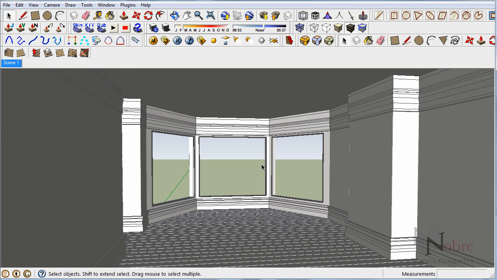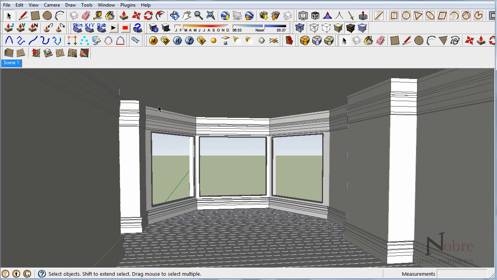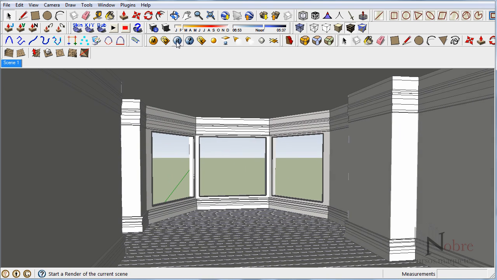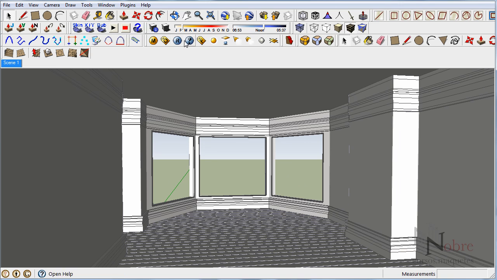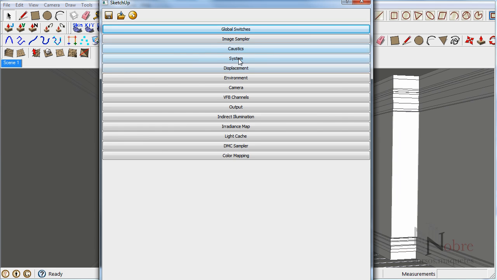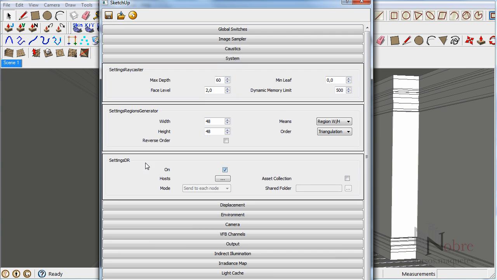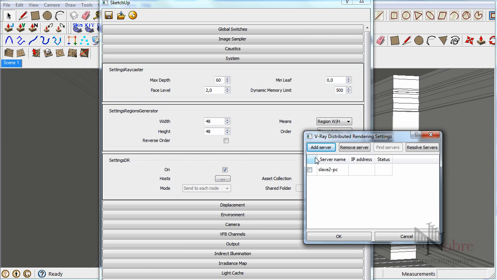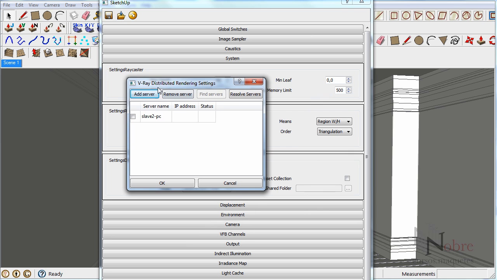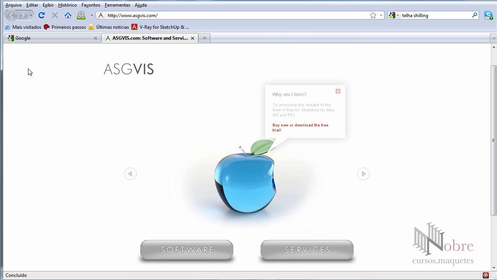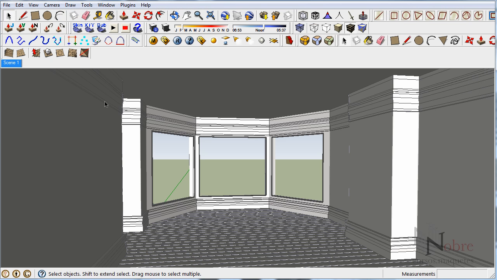Okay, so now I will make a test render. Before I do that, I'm going to my options here and system and turn on my distributed render. I will resolve servers. It is working, and I will check this little box here so I can render it.